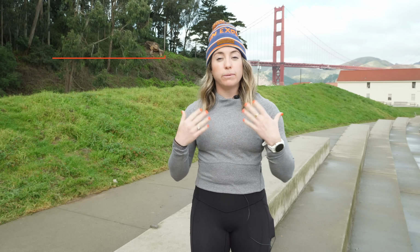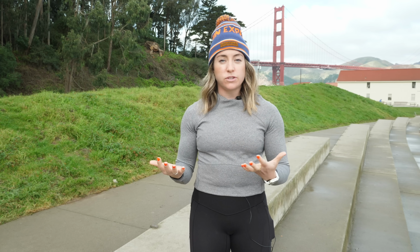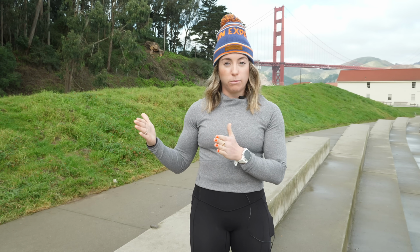Additionally, you'll notice you'll probably sweat more when you work out. Everyone sweats at different rates. You might even sweat normally during the day when you're not working out, but during your workouts, that is a decent indicator that you're exerting yourself at a higher capacity than normal.